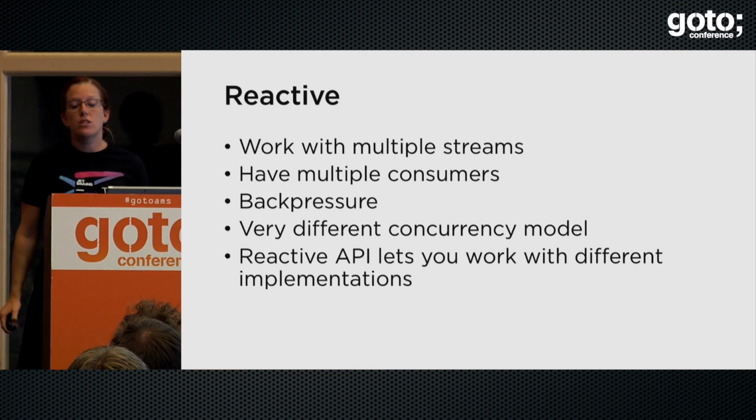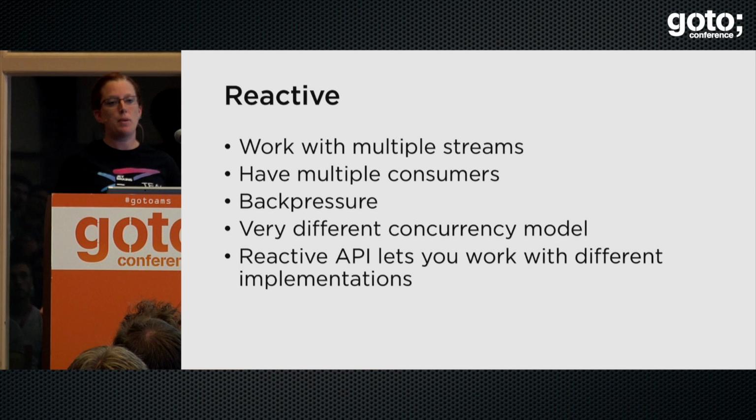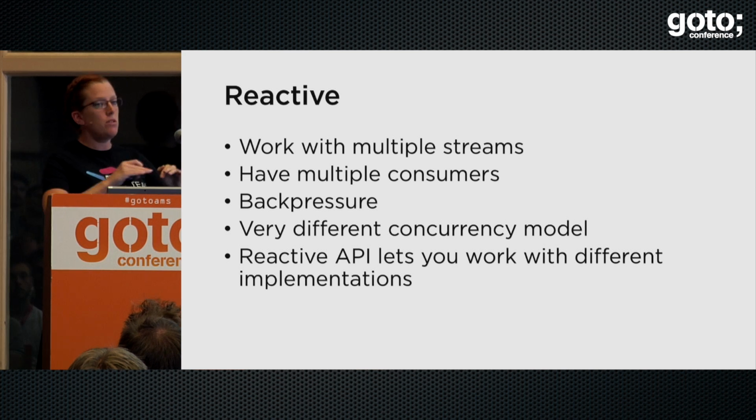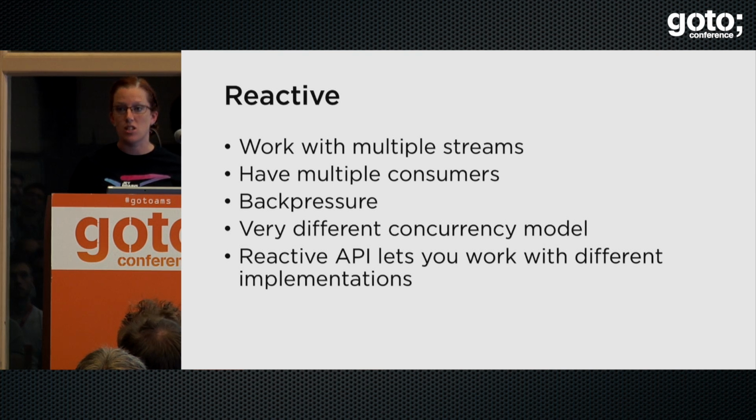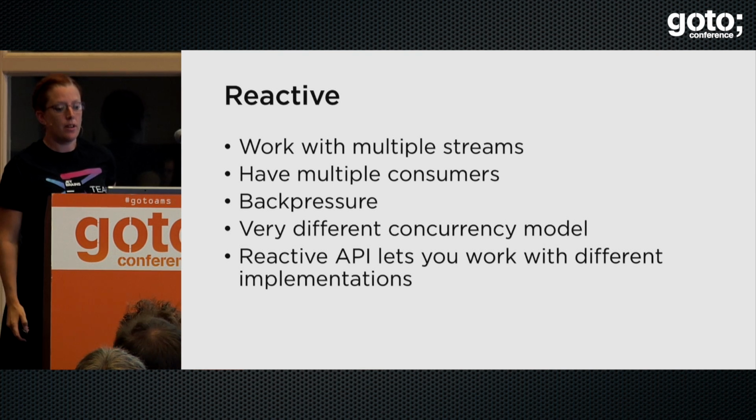But the point about the Java 9 Reactive API is that you can expose the Reactive API and use whichever implementation you want under the covers. So in this case, I used RxJava and Reactor. I could even be using different JVM languages, but they're still talking in the same API. So that's a really good benefit.